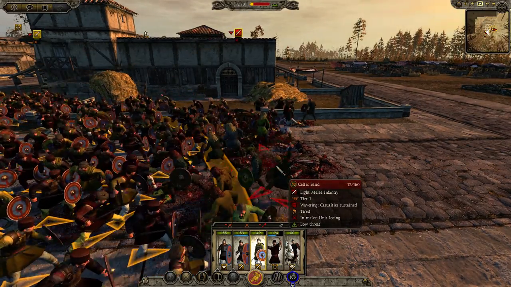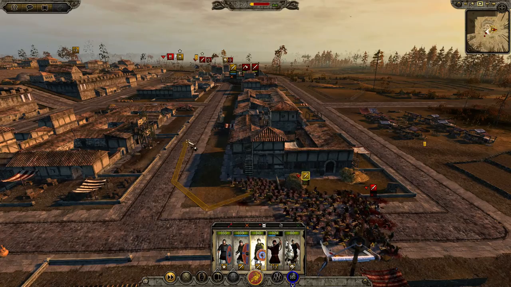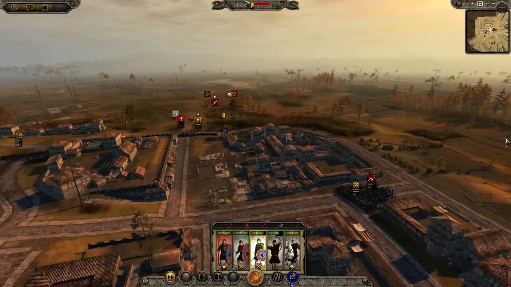I really want to get out of this quickly, because the longer these skirmishers fire at me, the more unnecessary casualties I'm going to take. Alright, I think that's good enough. Retreat back around. Oh, what timing? Alright, I want to see these guys where they can do some more good.